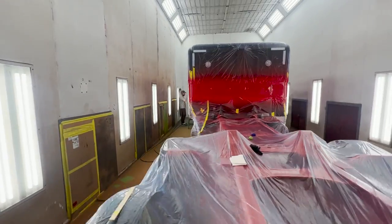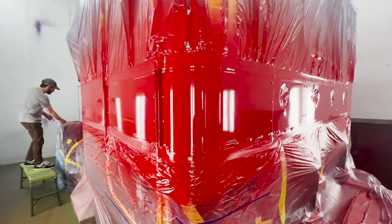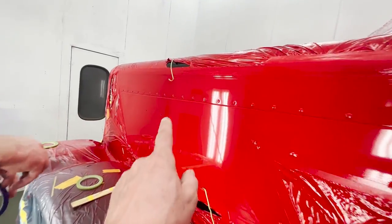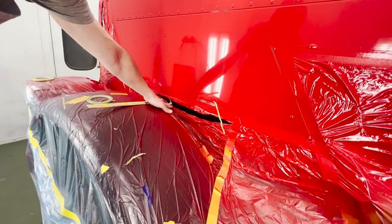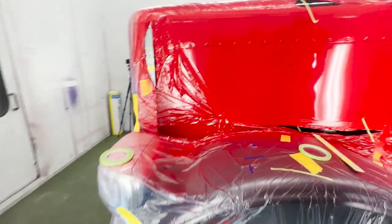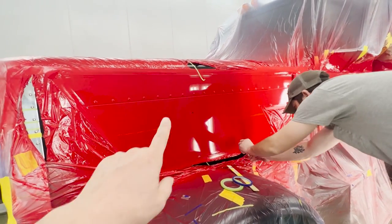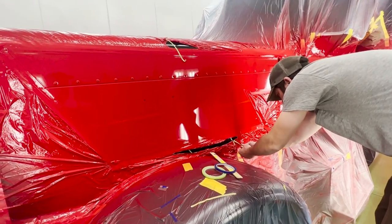Okay, so they got the first color down on Fred's truck, which is the red. Now they're gonna start taping up the lines for the next color. So you guys have torn holes in the plastic over here to see where your marks were? Yeah, just to see where our guidelines were at. Nice. You'll see here, they've made guidelines for where the stripes are going through here. After they painted the red, they tore the holes so they can see where their guidelines were and start running the tape lines for the next color.